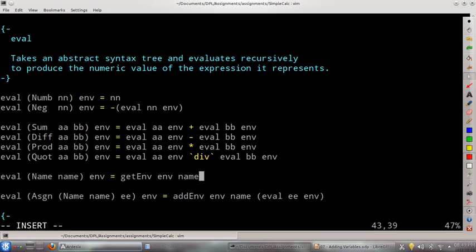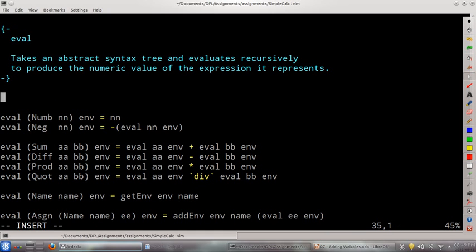So for binary operators, this is even more complicated. We need to return the value of evaluating AA, evaluating BB, and adding them together, as well as the environment we get after evaluating both of the arguments to the addition.